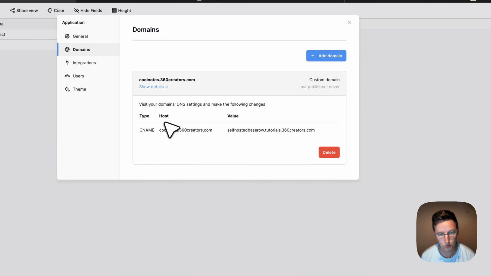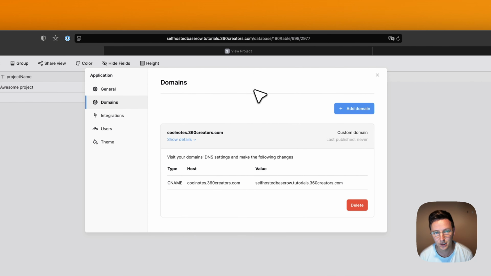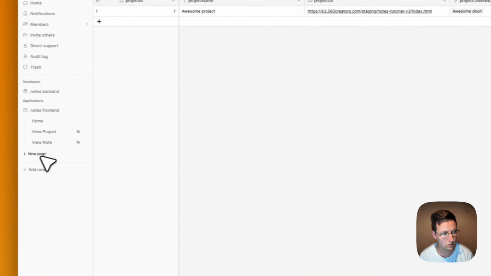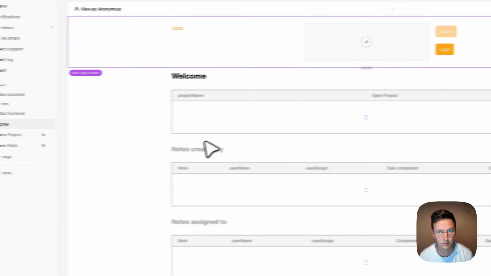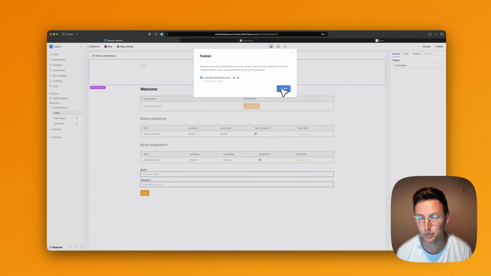But if you're not self-hosting and using Baserow Cloud, you can just add the CNAME record over here. And once you've done that, you go over to the application and hit publish. You click here, hit publish, done. That's it. And then you have your own self-hosted notes.